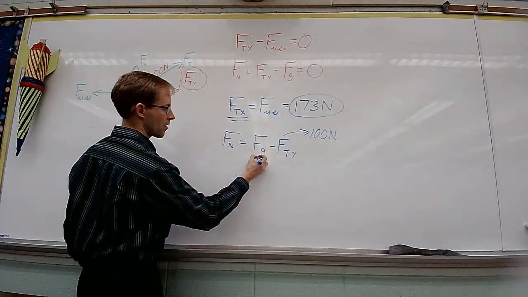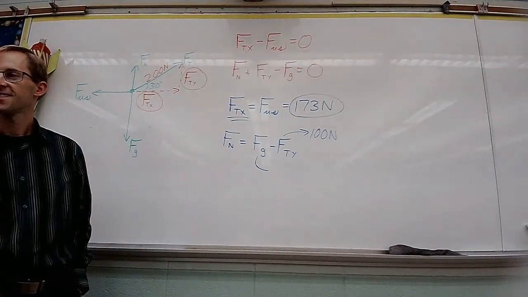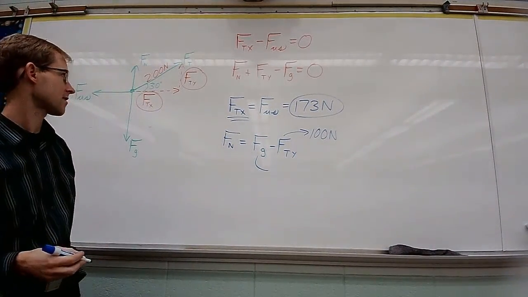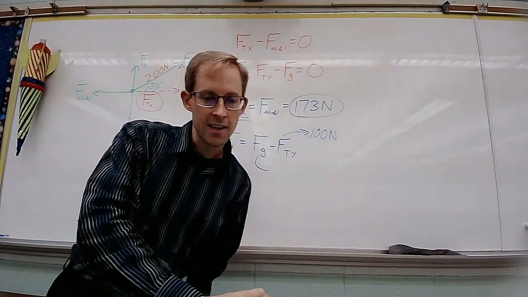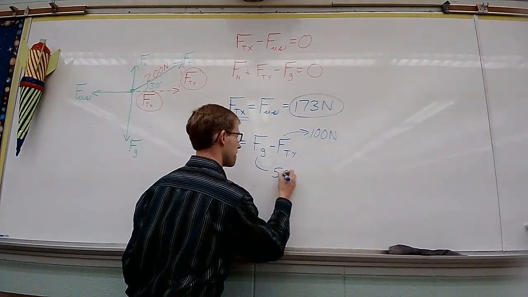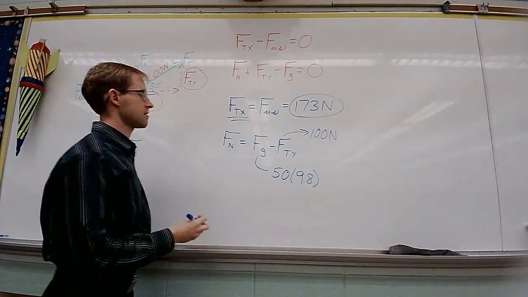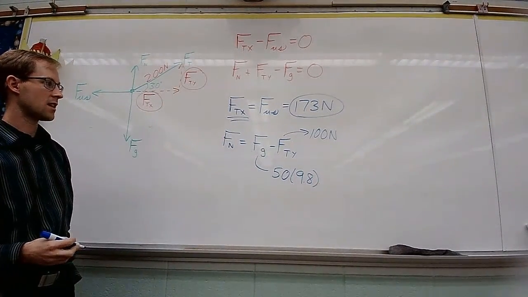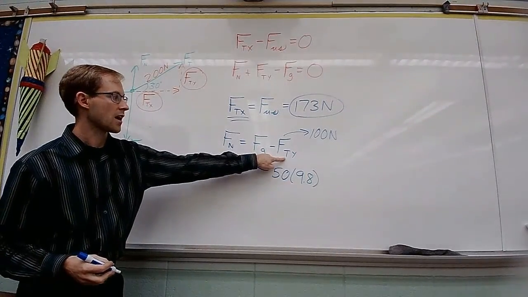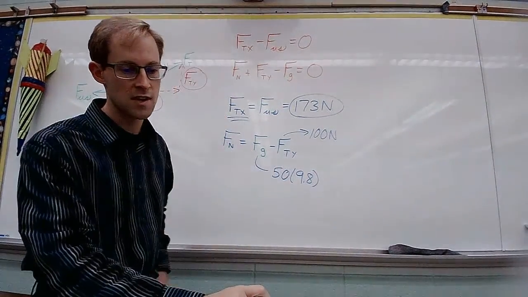Anybody remember how to find force of gravity? Yes. 9.8 times 50. Mass times 9.8. And in this case, our mass is 50 kilograms. So it's going to be 50 times 9.8, which gets us a number. I didn't write that number down. But if you take this number and then you subtract 100, you'll get your normal force, and that's 390.